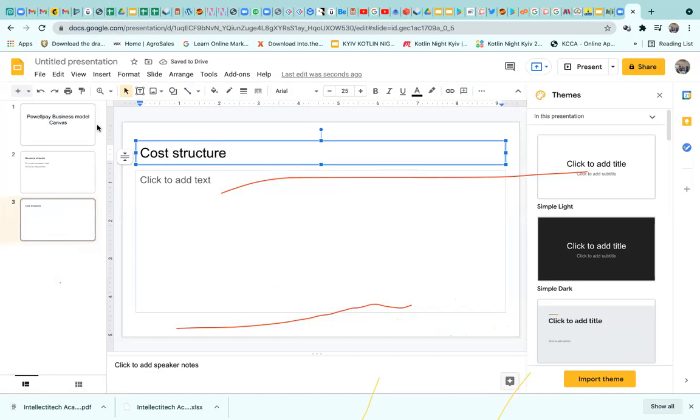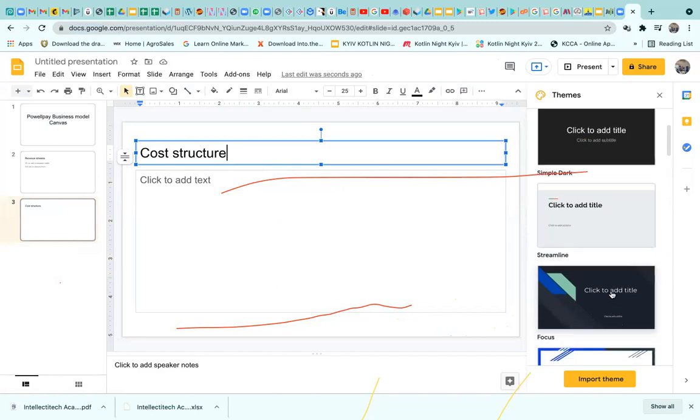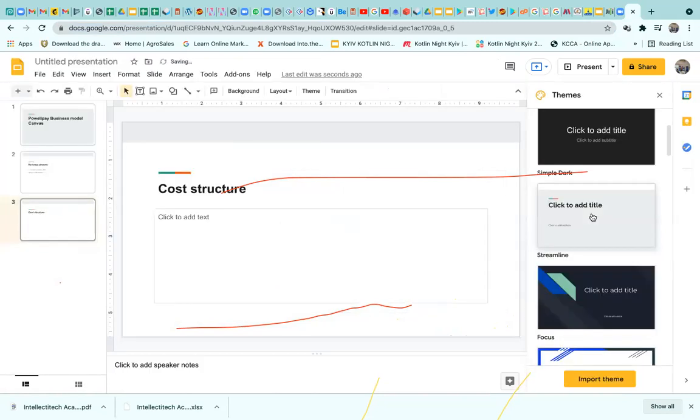So you have to present your work like this in slides. Another thing, you can choose a template which looks good. I can change this to another template. You have to look good. Don't use a blank one.